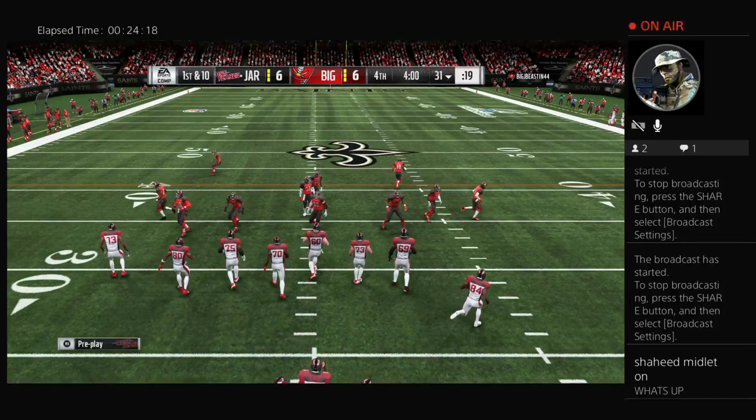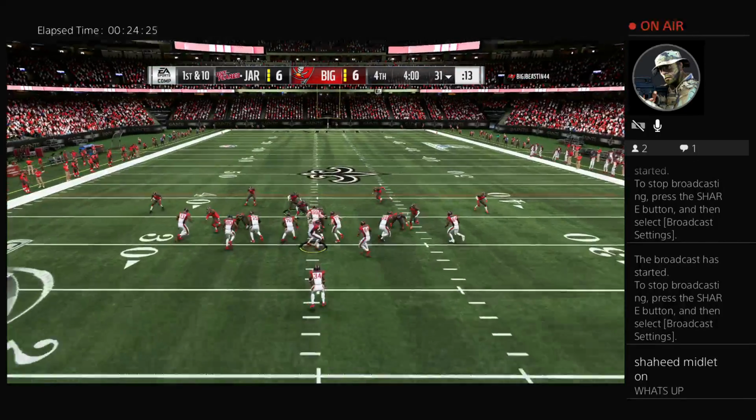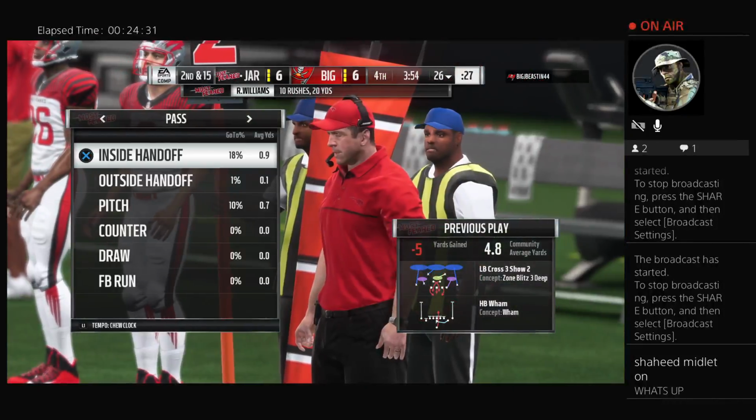Back-to-back good plays have him on the move, sticking to the linebacker, first cross down, splits and pressing his safeties. Now a 10th carry. Here's Williams. So a loss of 5, and it'll be 2nd down.